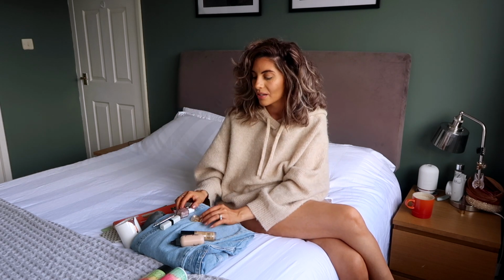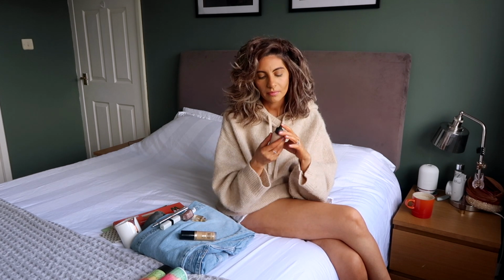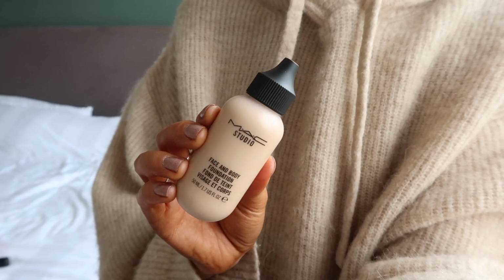So the next thing I wanted to talk about is a foundation. Granted, this is a little bit light for me now that I've fake tanned, because I've been using this for the majority of April and I was looking so pale. I was probably at my palest and I was using the MAC Face and Body. This is a very runny consistency, but it's very light and it's ideal for me right now because I'm at home every day. I don't want a heavy makeup, I don't want heaviness and weightiness on my skin, and I don't want to feel caked in makeup even on the days where I do opt to wear some. So this is just a fantastic consistency.